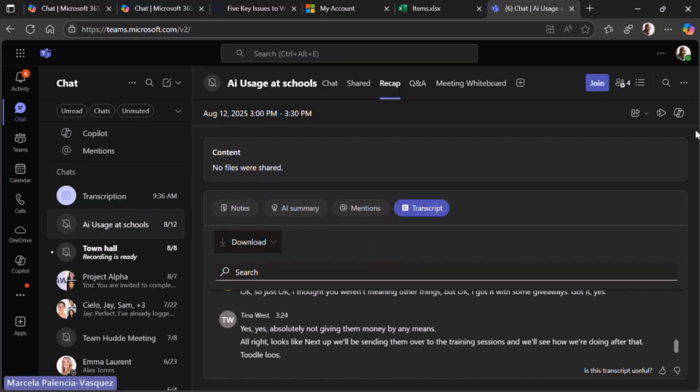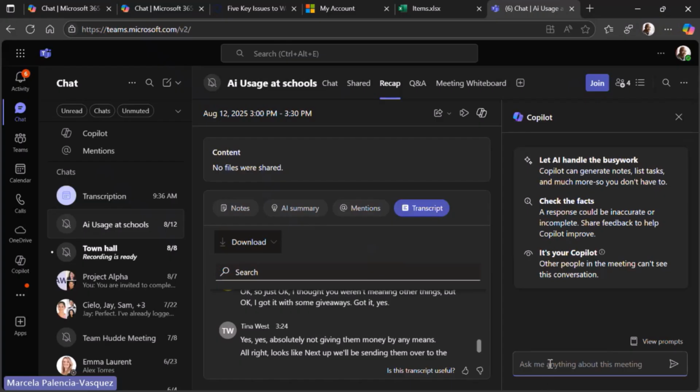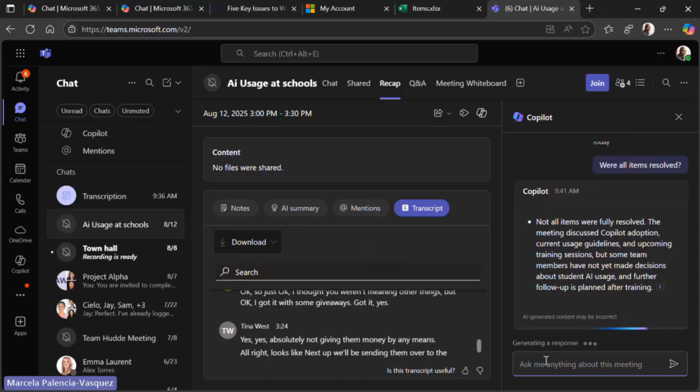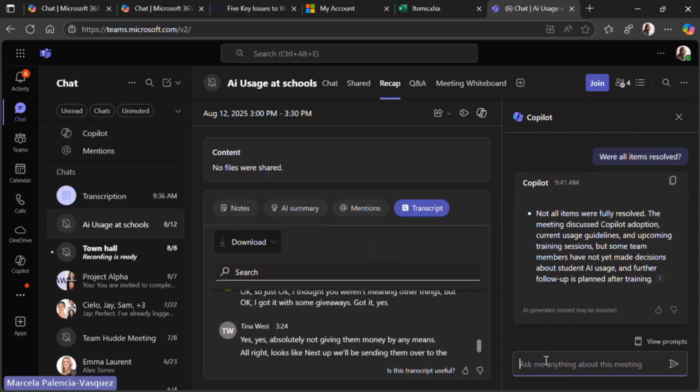In addition, I have my Copilot at the top right, where I can ask additional questions. Were all items resolved? Or maybe I want a summary with just 2 bullet points. Give me a summary of this meeting only in 2 bullet points in 25 words or less.